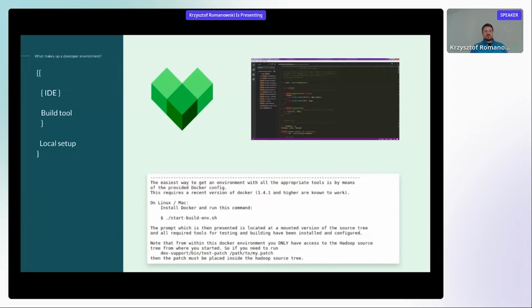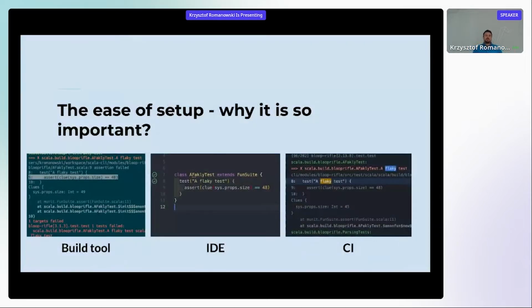And the first essential feature of the developer environment that I just described is the ease of setup. So why is it so important? And why do I call it the ease of setup? Because for me, the setup is not easy if it's not stable, if it's not reproducible, so it should work in all cases.